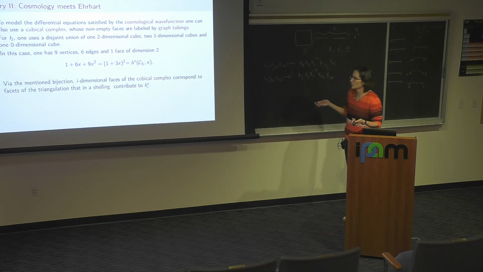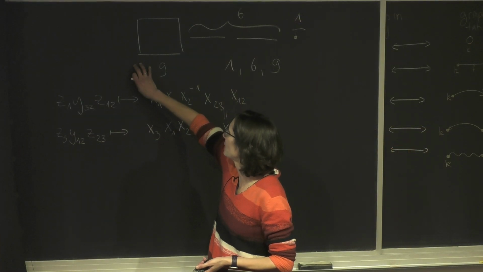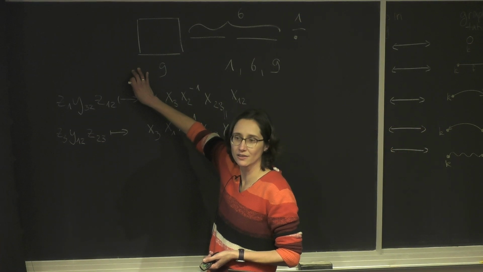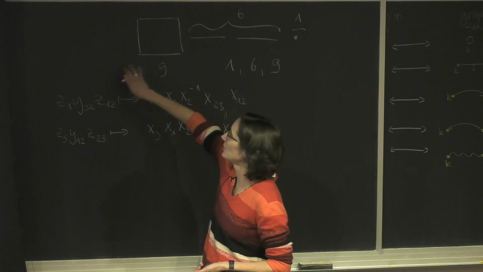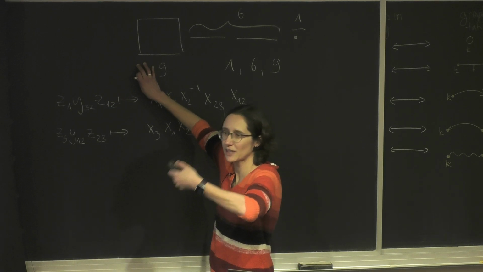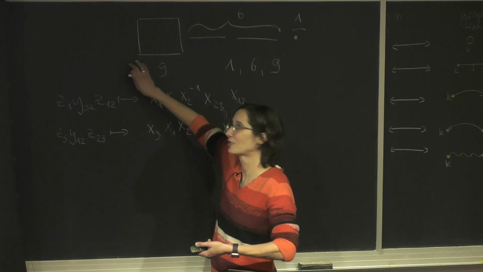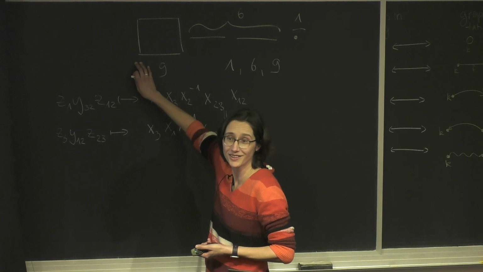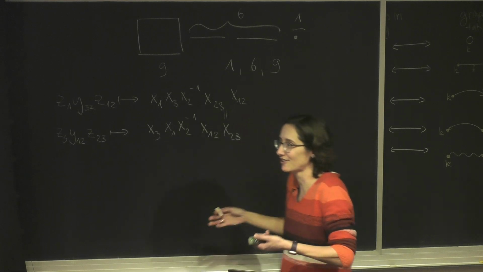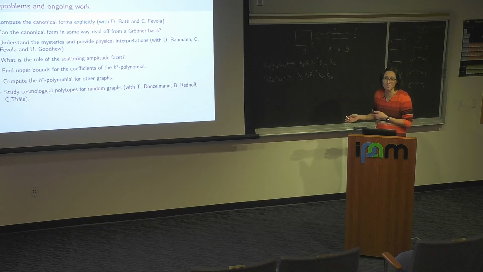What you can do is, you have these graph tubings, which somehow correspond to the faces of this complex, and then you can cook up a triangulation here. And we also have this bijection from tubings to faces of the triangulation. You take a shelling of this triangulation, and there seems to be a shelling such that the corresponding faces contribute to H_i when they should. But that's just the geometric and combinatorial side. I don't know why. There should be more.